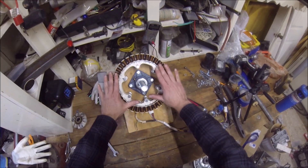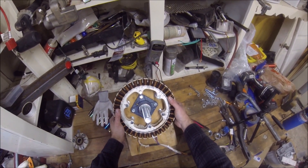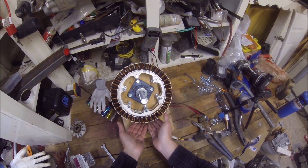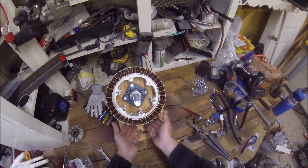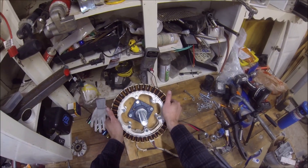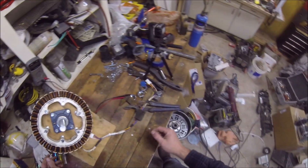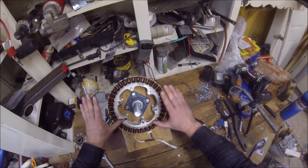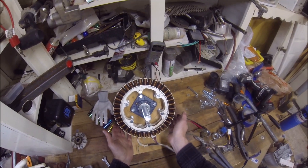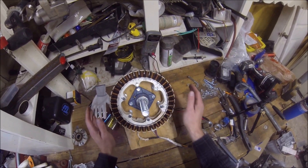Getting it put together the way I put it together: you put all your bolts in but you don't tighten them up. And as you saw in the video, I wrapped this with tape — eight layers of tape. You need to have somewhere between six and eight layers because you want it to have a pretty snug fit with the rotor. Put the rotor on it. That way you know there's a gap all the way around, and then we tighten things up. That's how you keep it kind of centered.